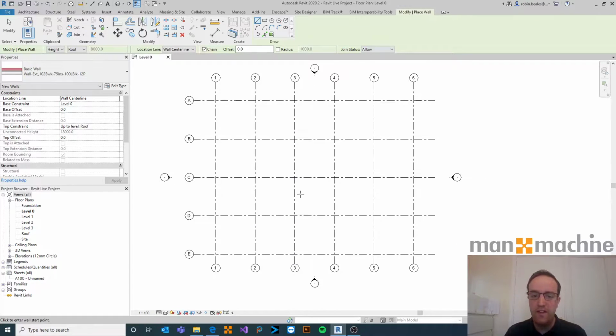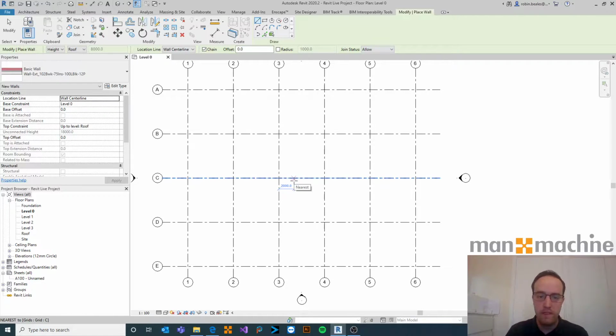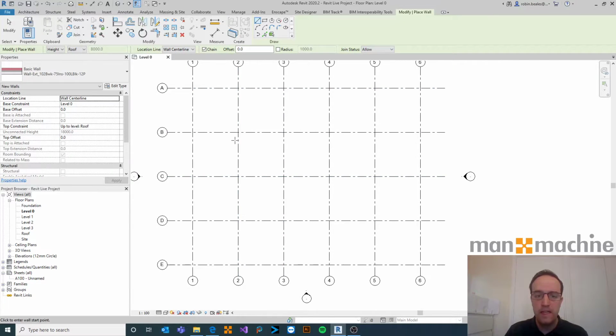And then literally, this is drawing the same as you would draw a line in a paint program, the same as you would draw a line in a CAD program. Click, let go, move your mouse, and then click. Really straightforward. And to make it really straightforward today, we're going to use the snap points on these grids. So you'll notice Revit will snap to certain points for us. So let's go for the intersection on B2. Click your mouse and let go.